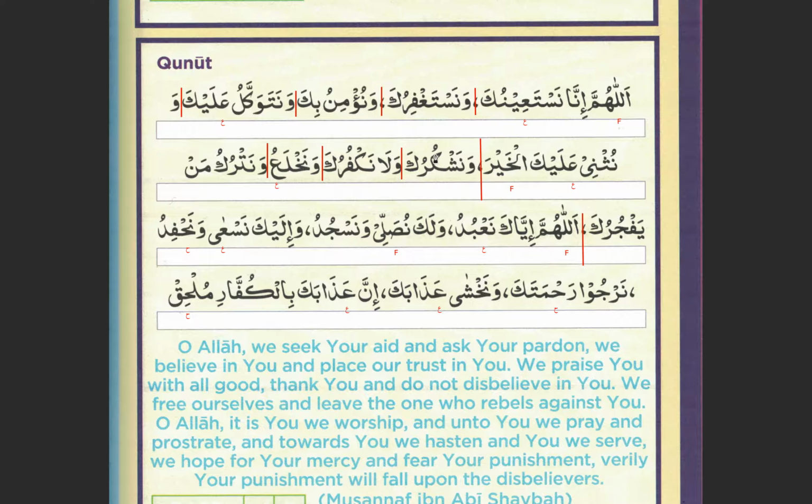So again, I'm reading it quite quickly, but you need to just pause the video and practice each box at a time. That's why I put the boxes in. وَنَشْكُرُكَ, وَلَا نَكْفُرُكَ, وَنَخْلَعُ, وَنَتْرُكُ. Now this meem, you ignore this noon, okay? The meem will join to the ya over here. So it'll be may yafjuruk, like that. May yafjuruk, but the nasal sound of noon remains.